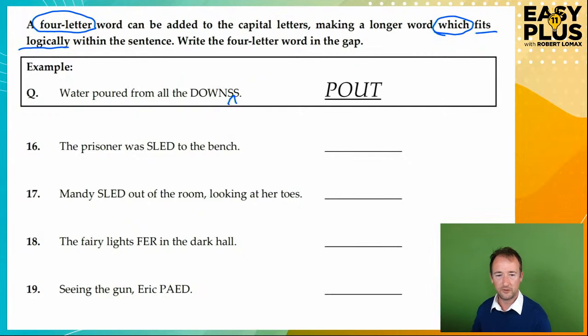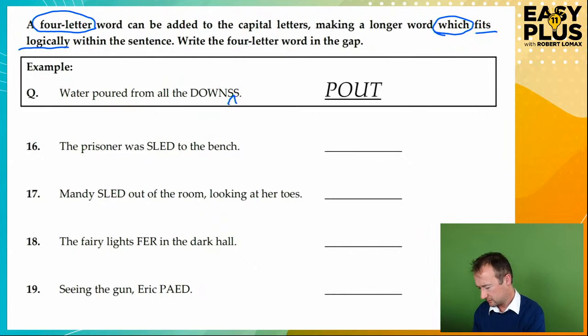Well, if the prisoner was just on the bench, then it wouldn't be "to the bench". So what would you do with a prisoner to a bench? Or not you, but what might be done to a prisoner in relation to a bench? The only thing I really think of is that there'd be some kind of tying to it. A little sinister, but so the prisoner was something to the bench.